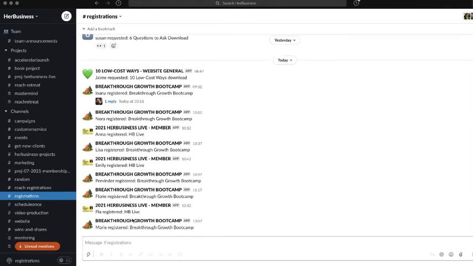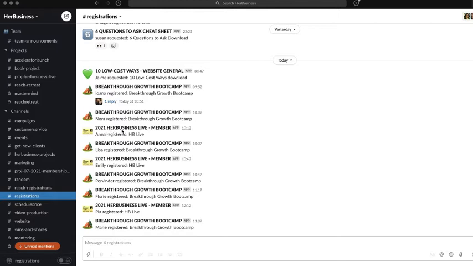And you'll see that each of these little Slack messages has a different icon. And so these are today's messages. This little heart is a free download that we offer. It just says that Jamie requested this free download. This little camping icon is for an upcoming event we're running, Breakthrough Growth Bootcamp. And so it says Iona has registered for the Breakthrough Growth Bootcamp. And most likely the comment here, I won't expand it, is that Iona has used lowercase and her name needs to be updated in Infusionsoft. And so that would be done.